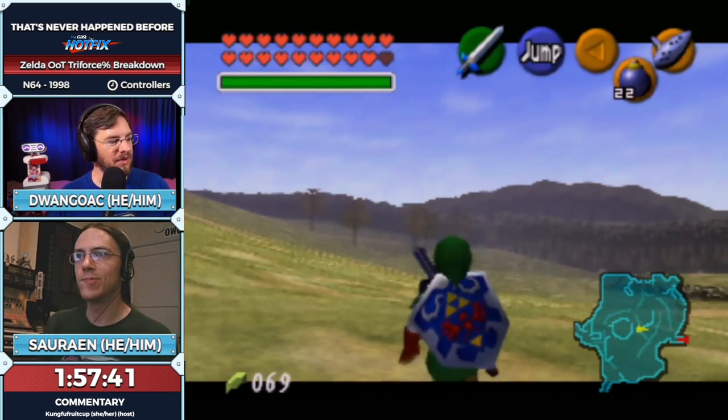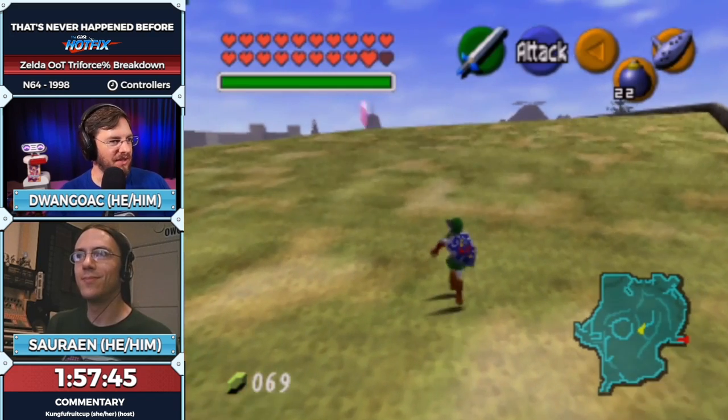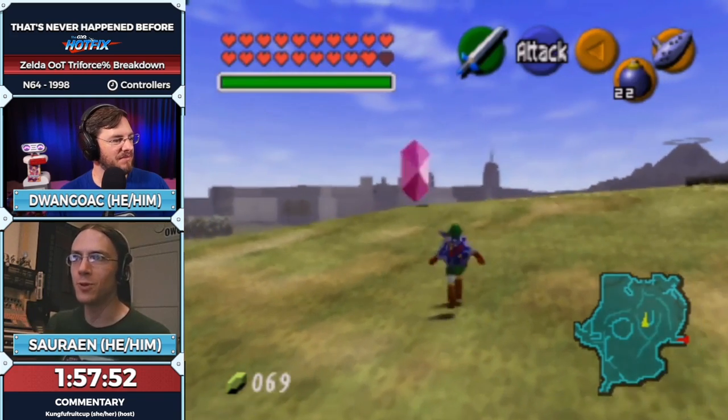And yes, just to review, we went back in time to Child Link, then we came back into Adult Link. So we started the race as adult, went back in time 7 years, went to the end of the race, and then went forward in time 7 years.